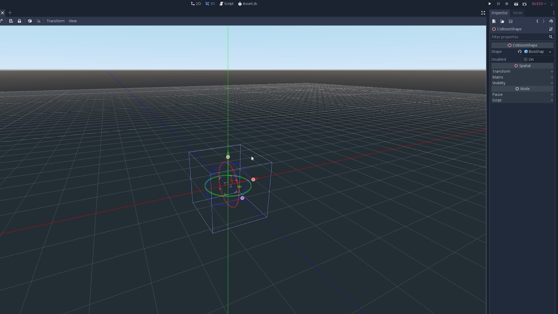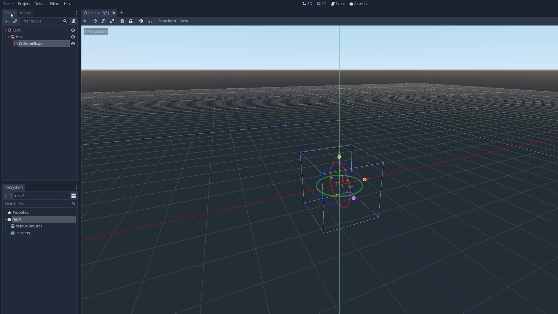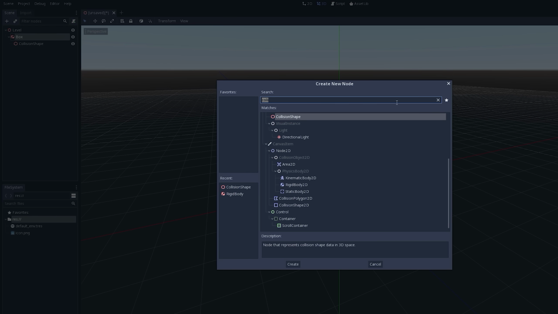We're not going to touch it or move it at all, please, because we're about to give this object a mesh, and you'll see why we don't want to play with this at all until we add that mesh. So let's go ahead and do that. Our box over here in the scene panel has one child, a collision shape node, and so I'm going to select the box again. That box needs a mesh, so I'm going to select it and press plus. And I'm going to delete my search so we can find it ourselves.